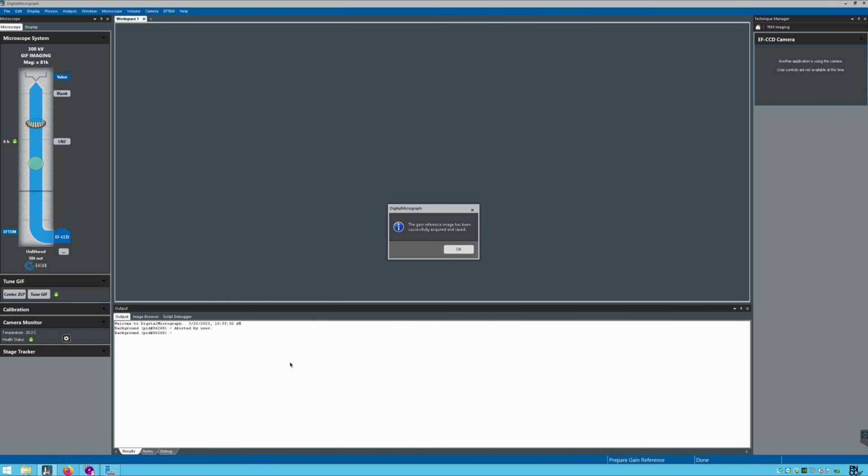All right, gain collection is complete. Now we should test the gain, and the way to do that is by autocorrelating an image over vacuum. We need to take a full exposure, and what I mean by that is a properly dosed image at the proper dose rate, something on the order of 50 to 60 electrons per square angstrom total dose, and between 15 and 20 electrons per pixel per second.